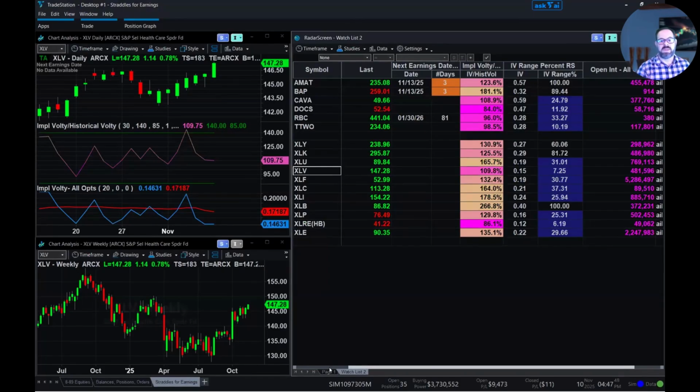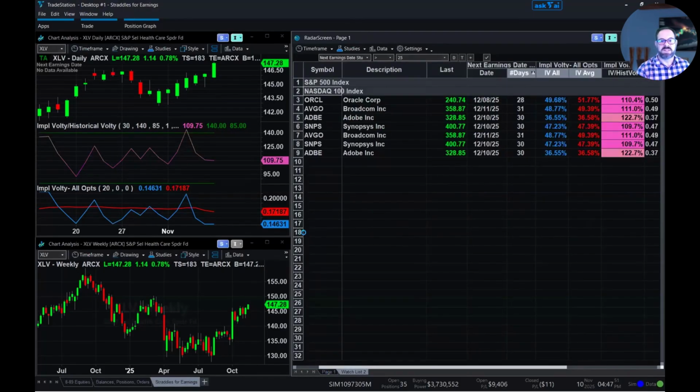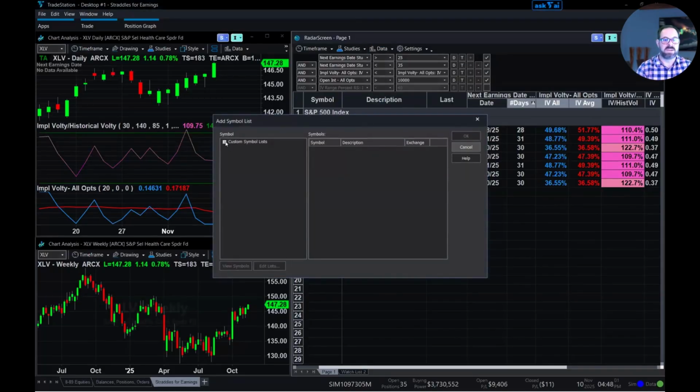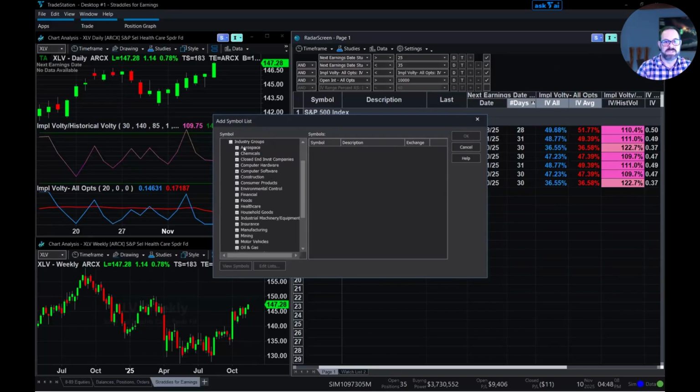And the reason why I brought that up now is, again, if I go back to my page 1 in my lists here, I added the NASDAQ and the S&P, but now I can go into symbol lists, other symbol lists, and see. If not, I can create one. But I believe TradeStation has some sector lists, or at least industry groups. There we go. So we saw that healthcare, and I can start adding some of these to see if healthcare actually does have relatively low volatility. So can I add more than one? No, just one at a time, unfortunately.